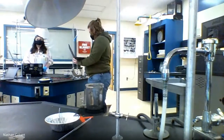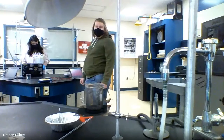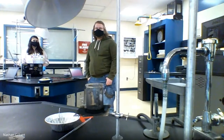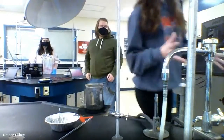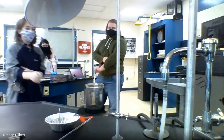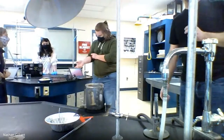Everybody should have goggles, and you don't have to have them on yet, not until we start fire. You don't have to put them on right away. But you should have gloves on, because we're not sanitizing all the equipment, ever. So you should have gloves on. I have gloves up here for my students. Gloves on, goggles ready to use when we turn the fires on.